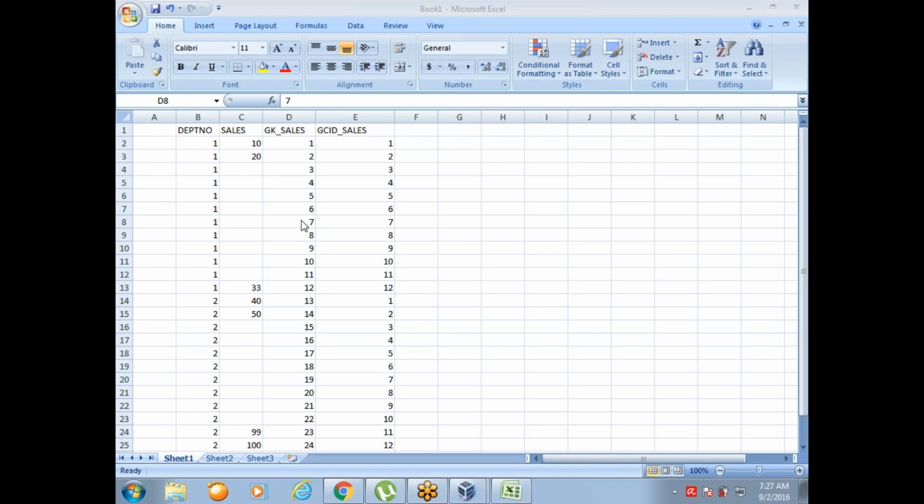It is sequence numbers. How about GCID sales? How many records we have in each group? 1 to 12, again 1 to 12. Okay? Yes.